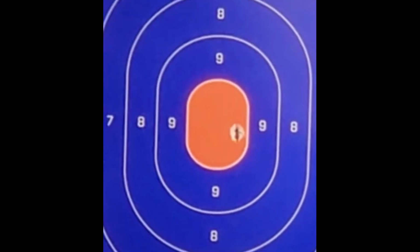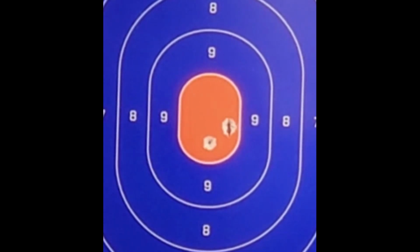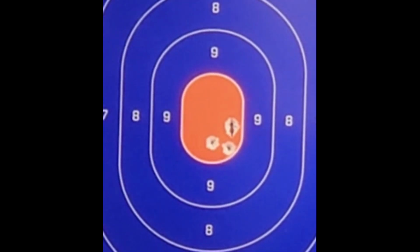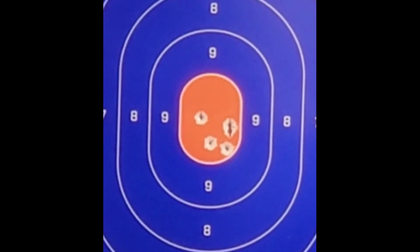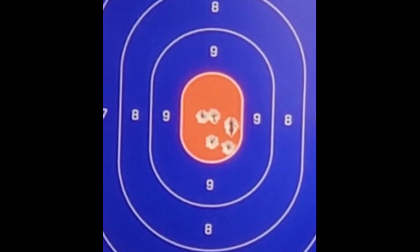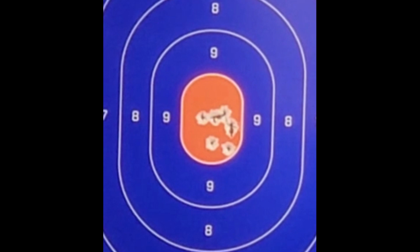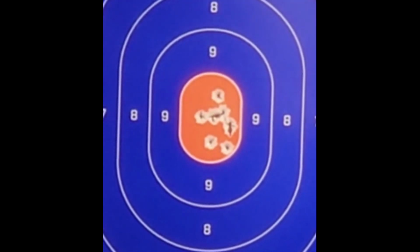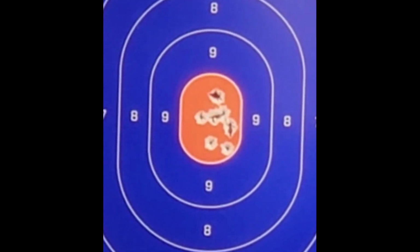Nice, inside. Oh yeah. All in the orange. Breaking paper. Now my brother's showing off.